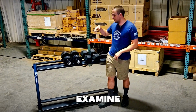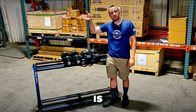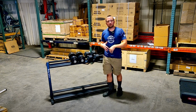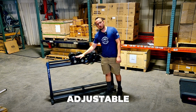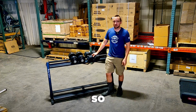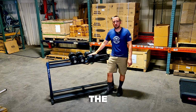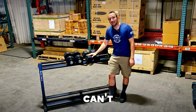So the reason I wanted to examine the differences between the adjustable and the rubber hex dumbbells for your gym and figure out which one is the best option is there's a lot of diehards in the space about adjustable dumbbells and a lot of people who just say, I can't live without my fixed dumbbells. So now I want to clear up the confusion between these two: price points, quality, the build quality on some of these, which you can't physically see.